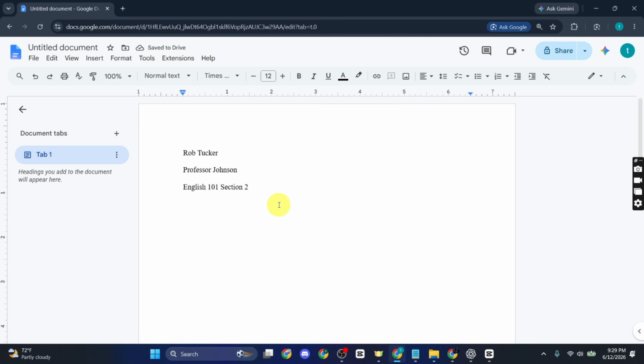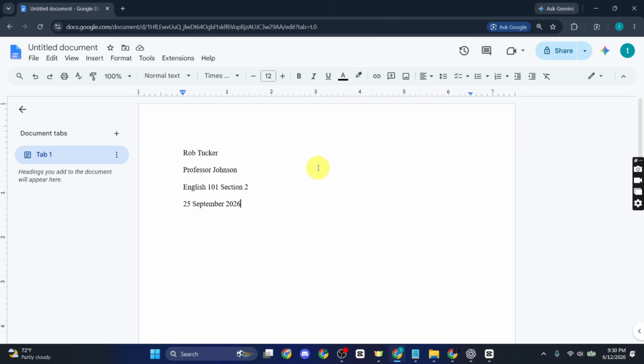And on the fourth line, type the date. MLA format uses a very specific date style. The correct format is going to be like this. The day comes first, and the day must always be in numbers. So I'm going to type a number, and then the month is written in words. Let's say the month is September. So I'm going to type September and give a space once again. And then the year should always be in numbers. So I'm going to type 2026. Do not use slashes and do not use commas in the date. Now your heading is complete.